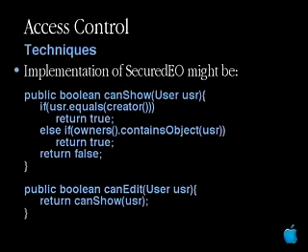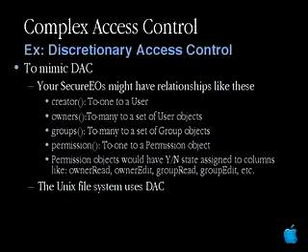Now you can make this more elaborate, but the beauty about putting this in this abstract superclass called secured EO is that you can have a pretty sophisticated policy that all of your enterprise objects implement in one place. And the logic is in the EOs. It's not in the top of the pages asking these questions, deciding what you can see and what you can't see. It's down below. All your pages have to do is know how to ask the question. They don't have to implement the policy. Now, if the policy gets more interesting, you might use this thing called discretionary access control.